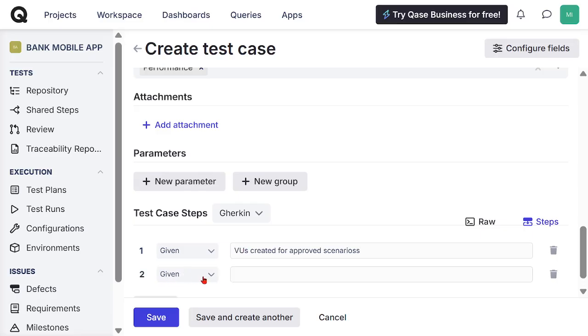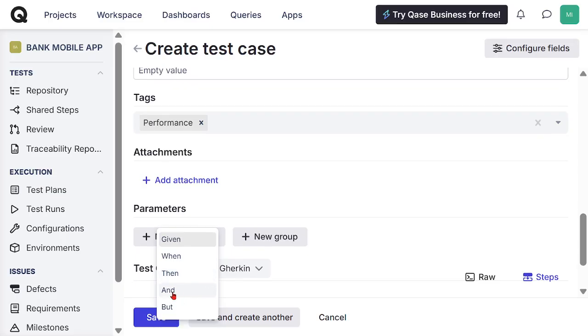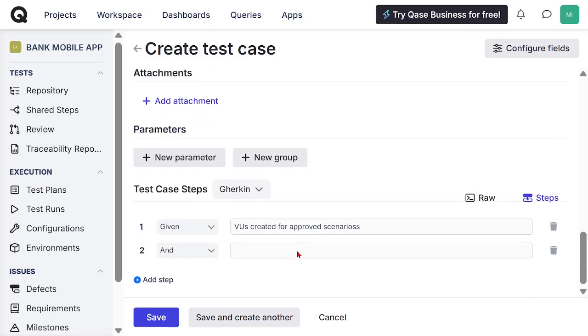I'll set and testing environment is identical to production. This is an important step for performance.